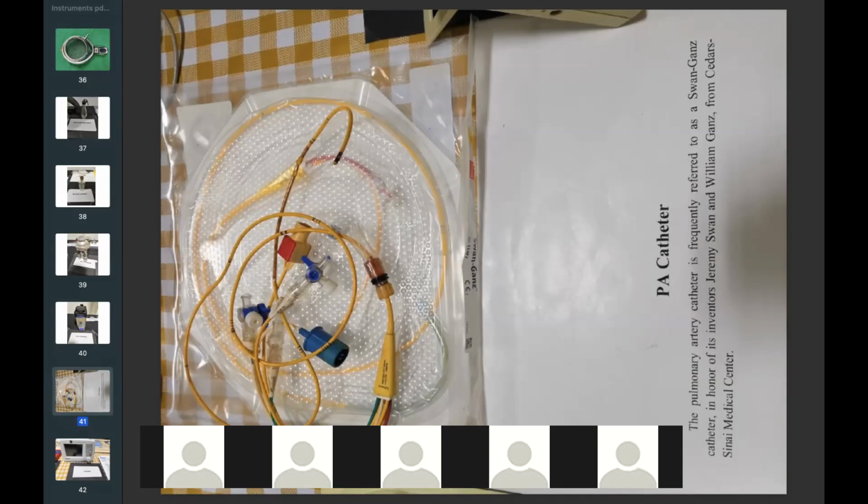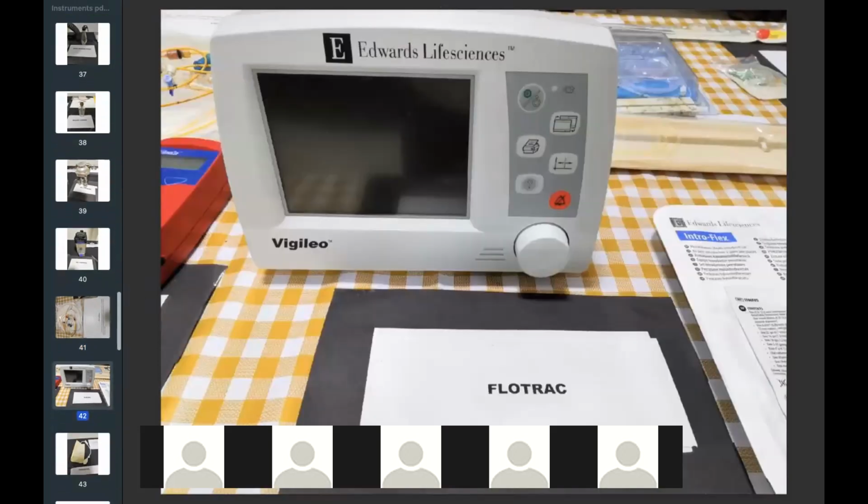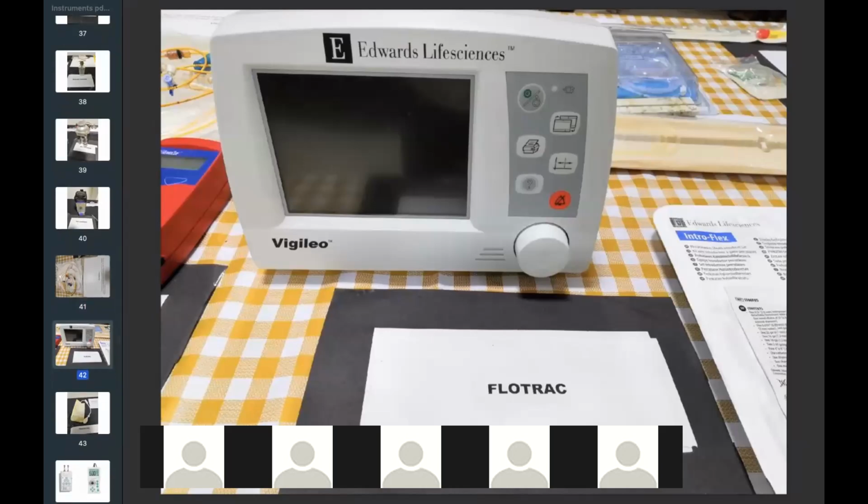And of course, the positioning of this catheter is generally done by knowing at what level you have gone in. Number 2, by also having the pressure waveforms, because you are attaching this to your pressure waveform. And you can also do it CM guided. So this is your PA catheter. This is your Vigilio cardiac output monitor, which tells us the cardiac output of the patient along with systemic vascular resistance and the pulmonary vascular resistance. On the side of it, what you're seeing is an introflex. I have this whole thing with me and I will show you the assembly when I take a class next.